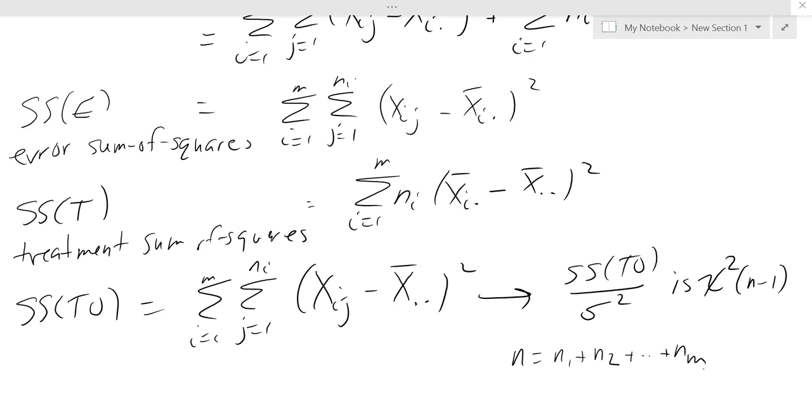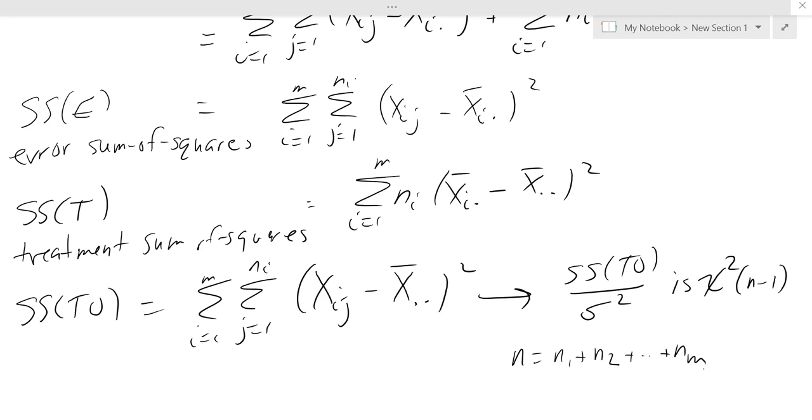Right? Everybody see why that's true? Are we okay with that? And literally, if we were to divide that by n minus 1, I would get the sample variance for the whole thing. It's written funky, but that's what we would get. So it's already n minus 1 times the sample variance. If I divide it by sigma squared, I get a chi-squared random variable. We've already set up all of that stuff, right?